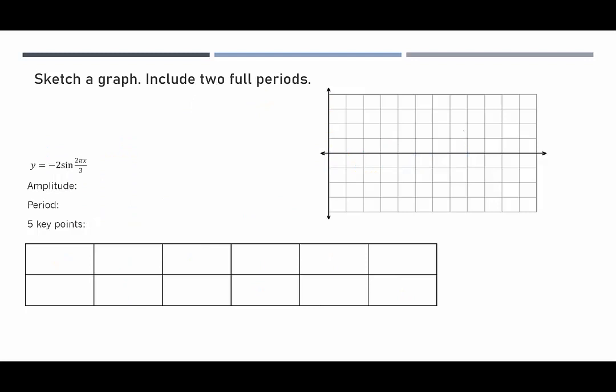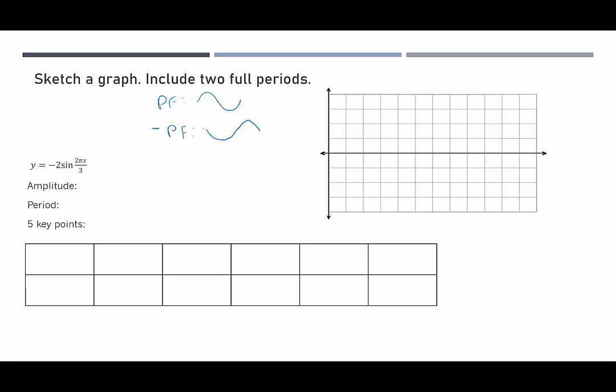Okay, one more example. Here we go. Y equals -2 times sine of 2 pi x over 3. So our parent function for sine should be starting at the middle, going up to the top, middle, bottom, middle. But because this one has that negative, the negative parent function, instead of going up first, we go down first, up, back to the middle.